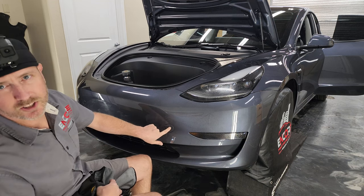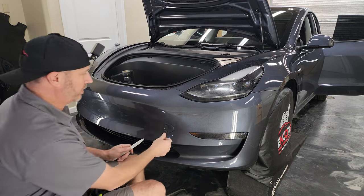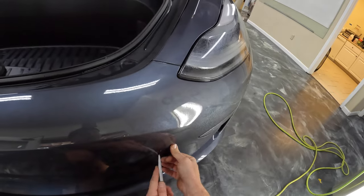What we're gonna do first is take out the tow hook cover.